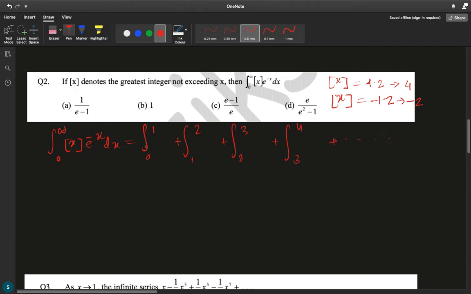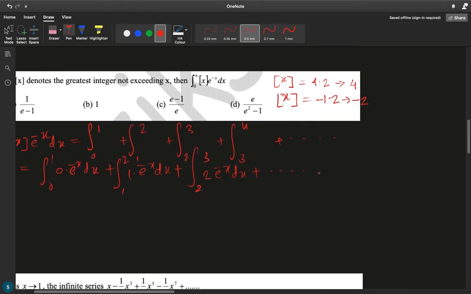Okay, so this is what we need to write inside, obviously x times e to the power minus x dx. Now if you can see the integration limits inside, from 0 to 1 this x has value 0, so we are writing 0 to 1, 0 times e to the power minus x dx, plus 1 to 2, where the value is 1, e to the power minus x dx. The next one is the integration from 2 to 3, that is 2 times e to the power minus x dx, and so on.